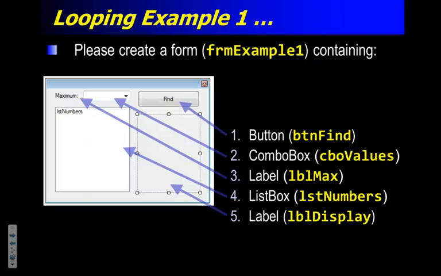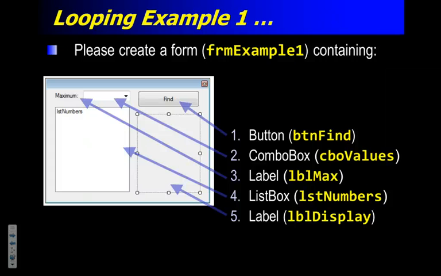Third thing that's important to note, when you get around to naming these things, if you're going to use my names, that is an L, not a 1. That is LST for list box. You can't use a 1. I'm sorry, but it just looks like a 1, but that's LST, list box numbers. Okay, let's get to work.